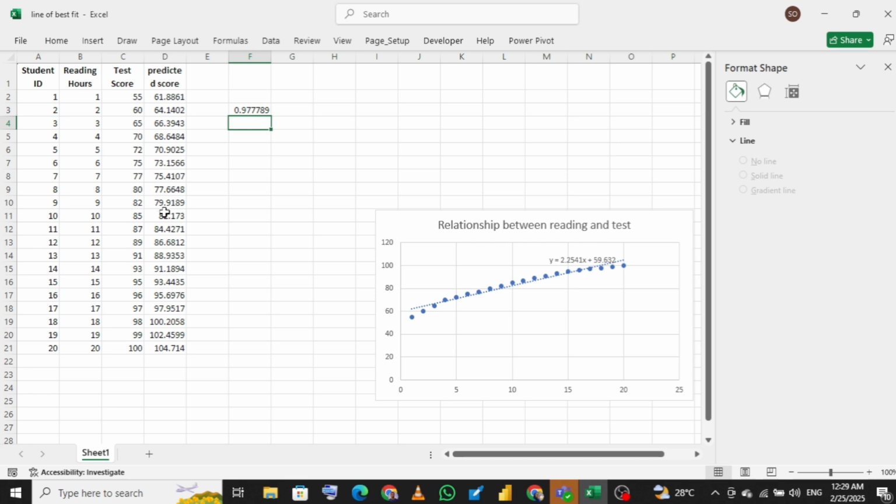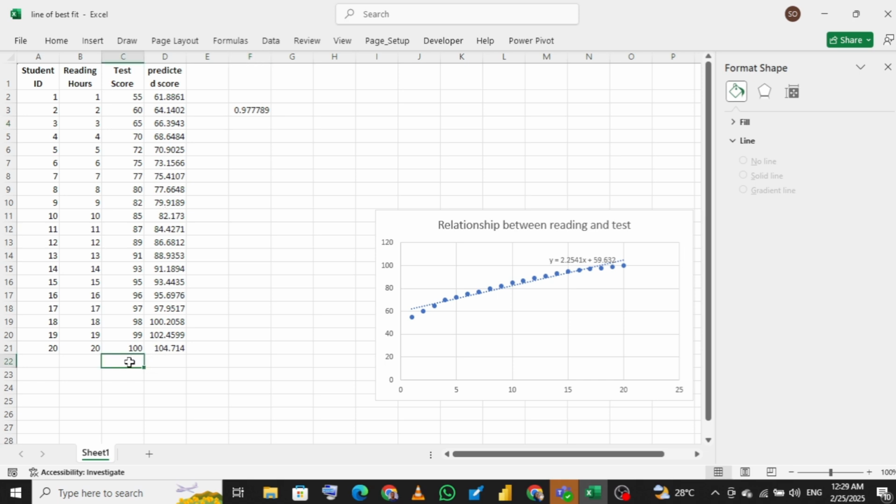You can see the line of best fit was at least able to predict the score for different hours.